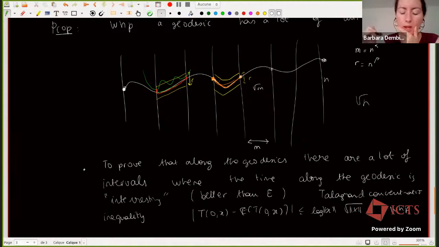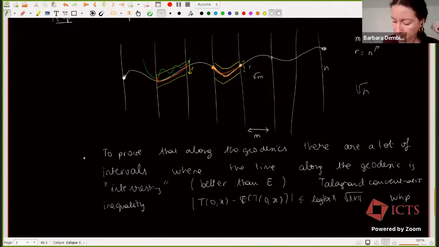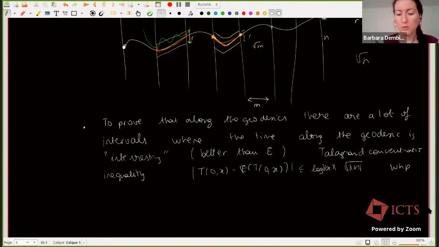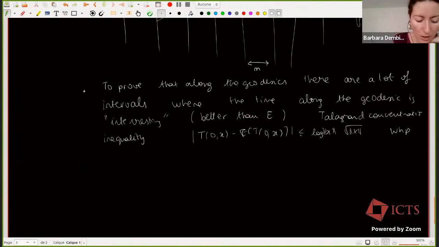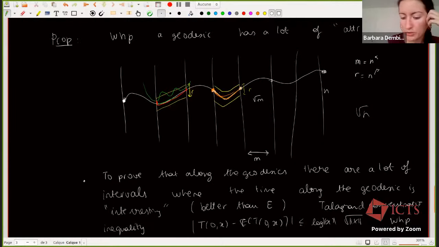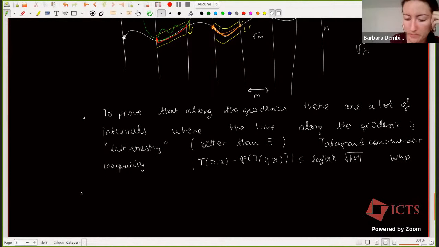So it can be a bit higher than the expectation, but it has to stay close to the expectation. And by doing that, you can prove that you have a lot of paths that are interesting. So it's just a computation using these two kinds of concentration, both at the local scale with the small interval and at the global scale. And, as I said, it was not sufficient to know that this is good. You also have to know that the environment is bad.